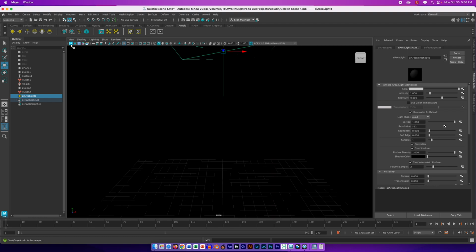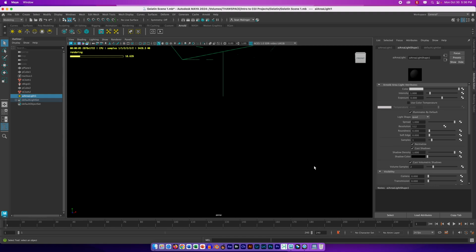Now if I switch to my Arnold renderer here, I'm going to turn off the grid. I don't need to see that. But you'll notice I don't really see much. That's because the intensity of this area light is pretty low. So I'm going to take my intensity up and then take a look at that, and not seeing too much right now. But then I can also increase my exposure.